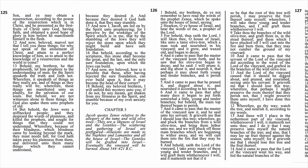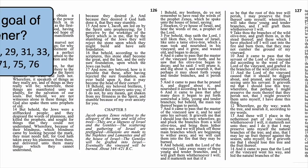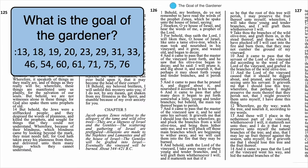Now that we've established that background, let's see what truths we can discover about our Heavenly Father and His work. The first truth: the goal of the gardener. What does the master hope to accomplish with his vineyard — with us? Is it to get us to do what he says because he's in charge? Is it to inflict suffering and pain on us? Is it to toy with us for his own amusement? There's a lot of repetition in this chapter. Usually, if an idea is repeated in the scriptures, the author is trying to communicate something of importance.